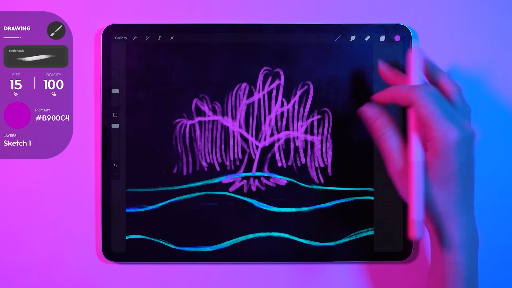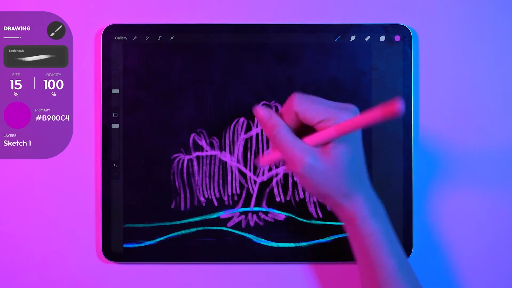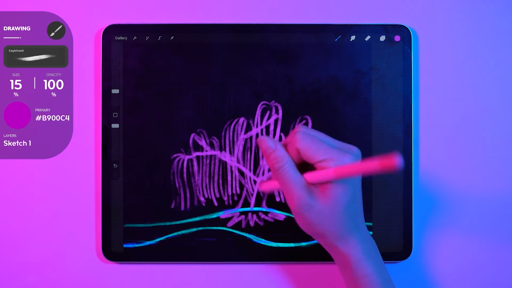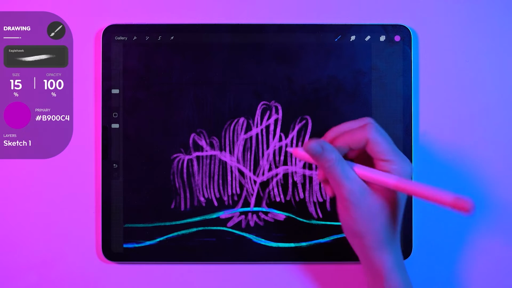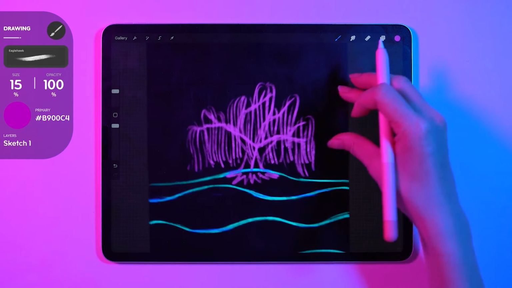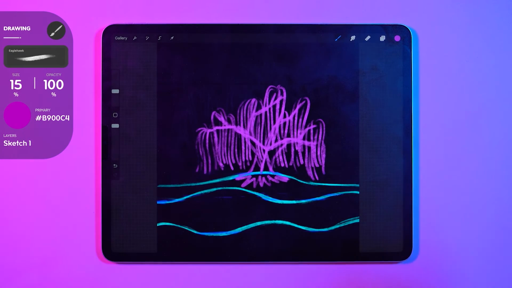Okay, I think it looks pretty good. This is just a rough sketch. It doesn't have to be super detailed. This amount of details is more than enough.